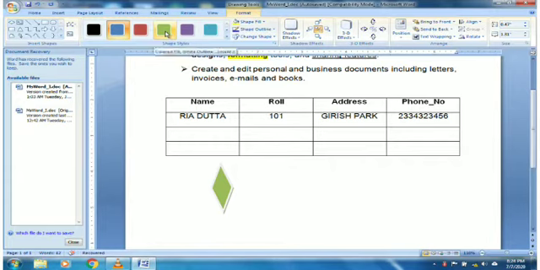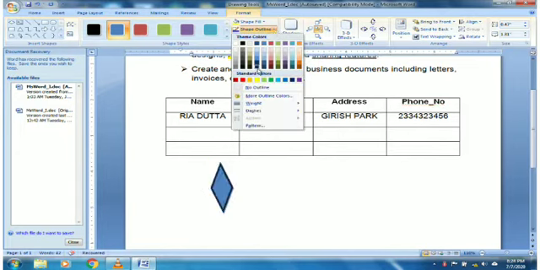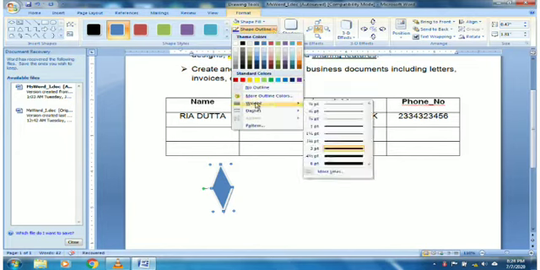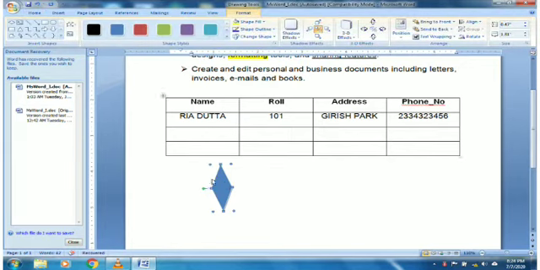Like these are shape styles, shape filling up with some type of colors, shape fill, other colors are also there, shape outline. If you want to shape the outline, that also you can do from here. There are various options: what type of outline you want, what is the width of the outline, weight means what type of width of the outline you want. Like suppose if I want 1 point, so I will select, this will appear as a little broader. It is not visible here right now, but in bigger objects or where the colors are not there, you can see this changes.